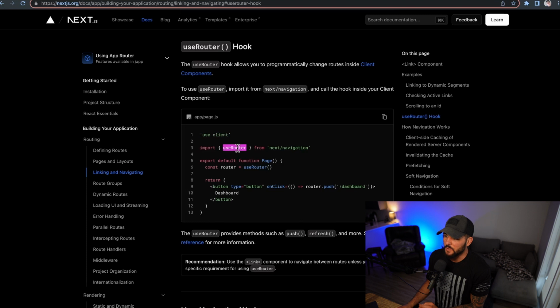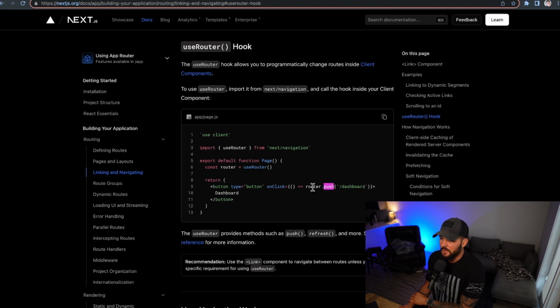And then once you have the useRouter hook imported, you can call it, and that's going to return a router. And this router is going to be an object with certain properties and methods on it. The probably primary one that you're going to use is the push method.